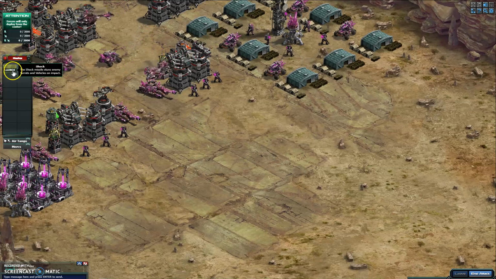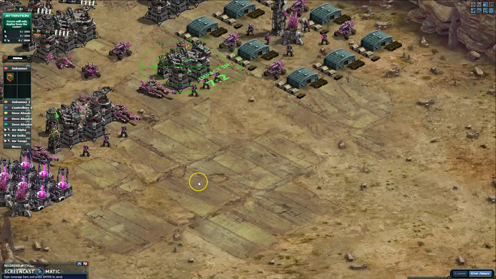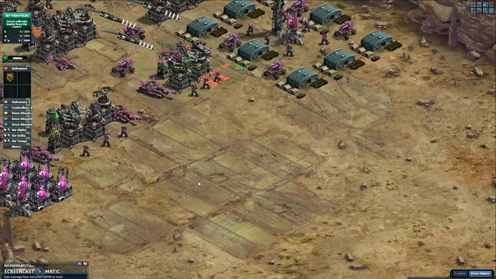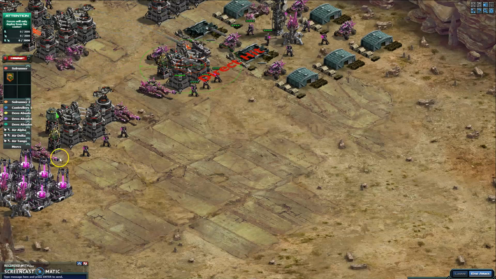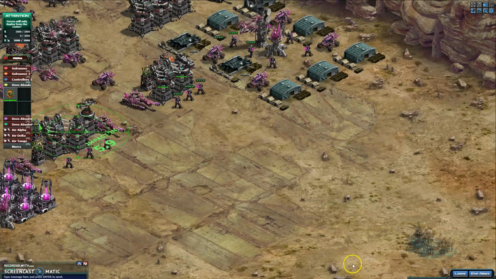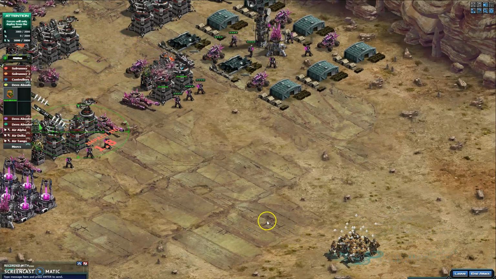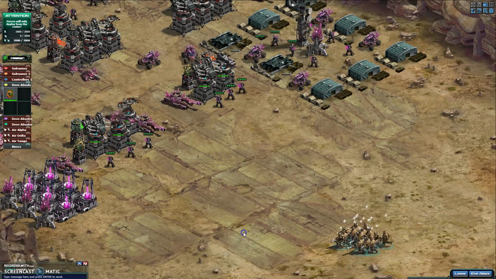So, first thing we're going to do is shock this guy. And we're going to shock this guy. We're going to bring in 12 devotes, 6 absolvers. Just want to clean out the front.